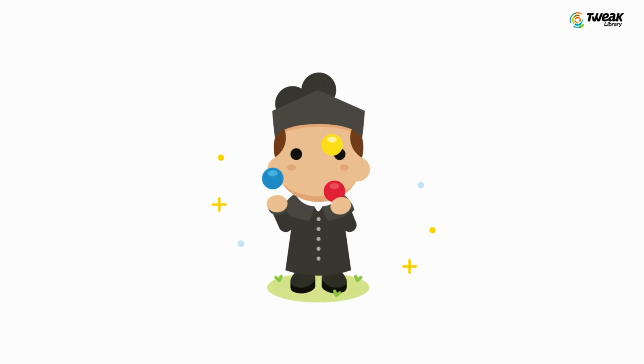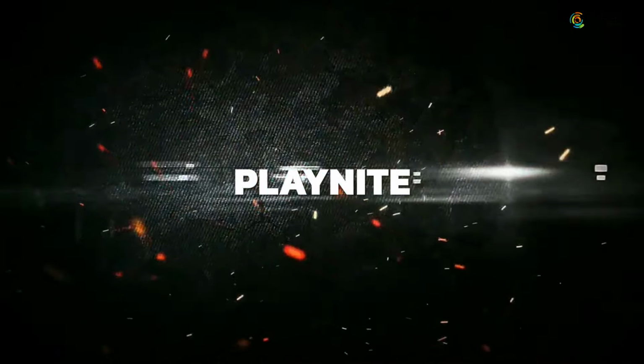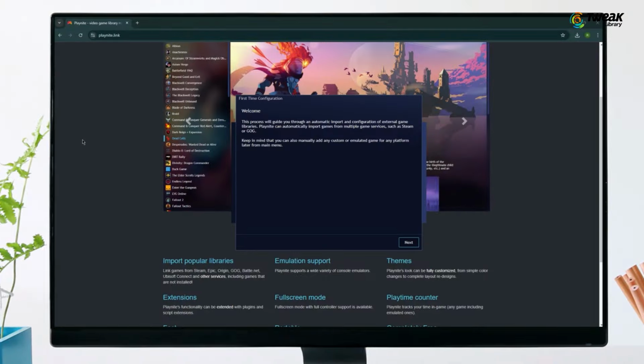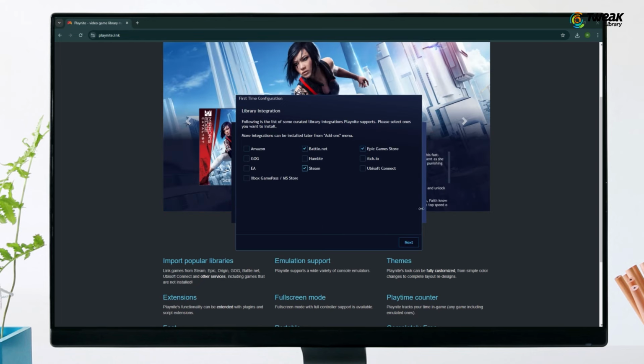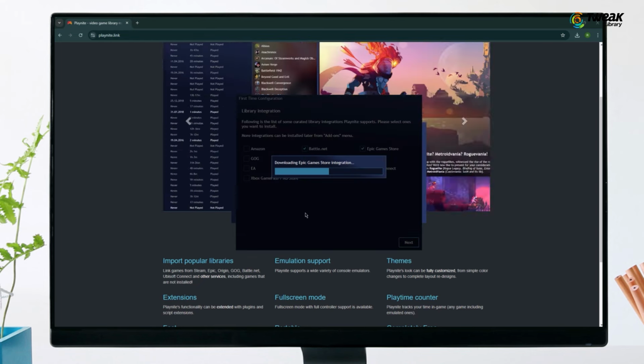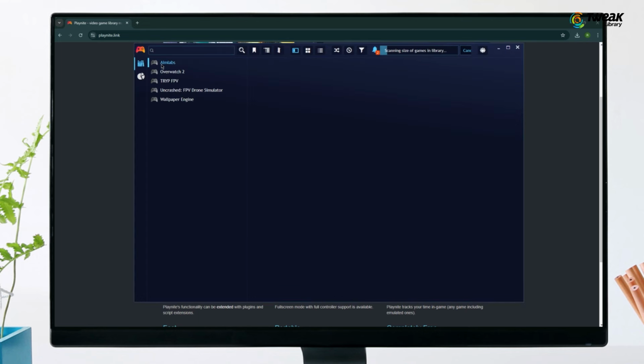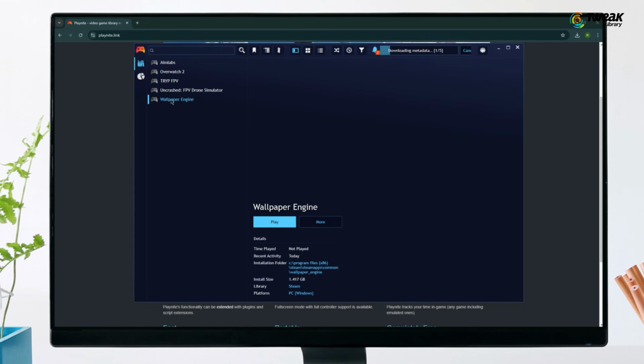If you are tired of juggling multiple game libraries and accounts, let me introduce you to Playnite, one of the best tools for organizing games. Playnite lets you log into all your different gaming accounts and brings them together in one convenient place. You can view and manage your entire game library from this single app. It's like having a unified dashboard for all your games.